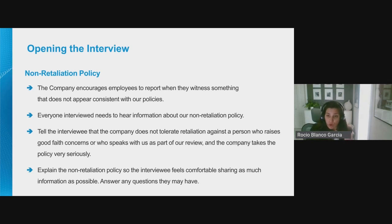Important. You want to always remind the people that you're talking to about the company's non-retaliation policy. All of you on this call should have a handbook with a non-retaliation policy that you can refer back to when conducting these interviews. Because many times employees feel like, well, if I say something, they're going to take some action against me, or I don't want to be involved in this because what are going to be the repercussions? We want, in building rapport, to create a comfort level that you are going to talk to me openly and nothing is going to happen to you. I'm just doing fact finding. I am just investigating. And we prohibit retaliation for your participation in this particular process.